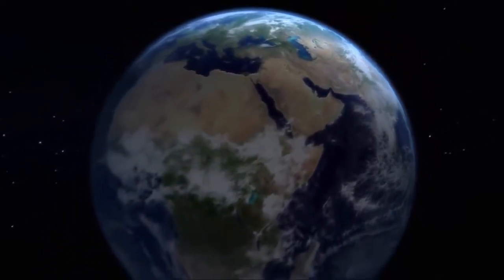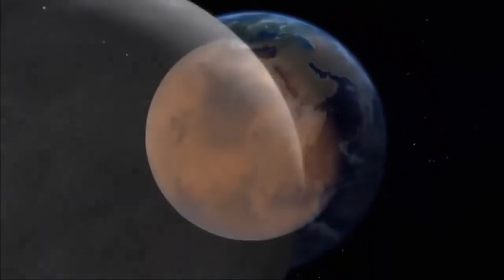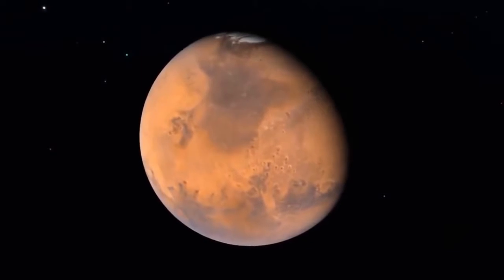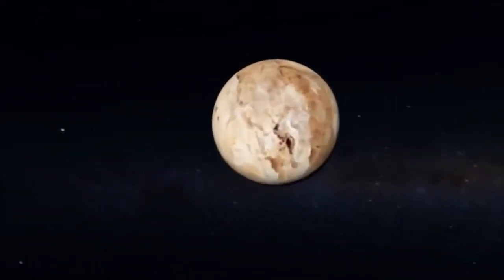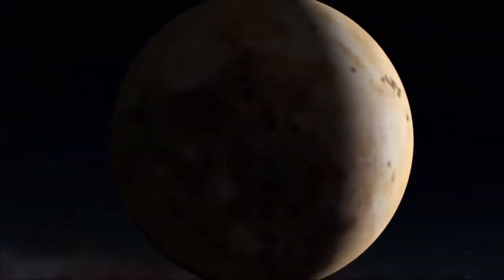Although it later proved to be smaller than our moon, Pluto was originally thought to be as large as Mars. So Tombaugh's discovery was anointed as Planet Number 9. No one really thought much else about it. It was a strange object, sort of this lonely oddball at the edge of the solar system. But nothing else to call it, so it was called a planet.